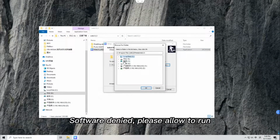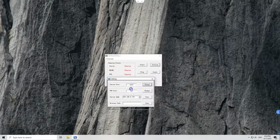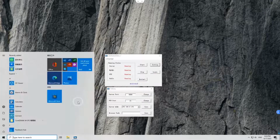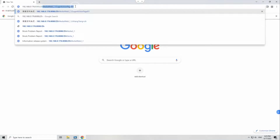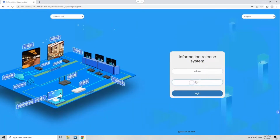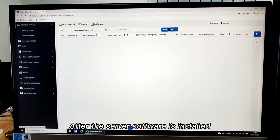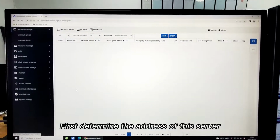Software installation. Software denied. Please allow to run. After the server software is installed, first determine the address of this server.